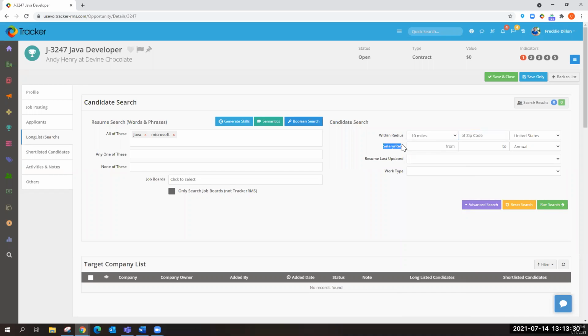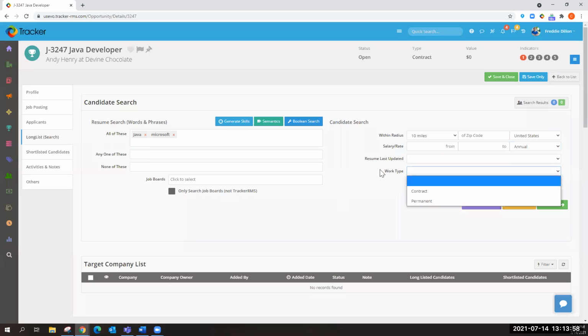I think salary is great. This is a really big thing. If you have a job title that has varying salaries and you only want to talk to the people that you know would fall into this particular salary for this particular job, here you could search the annual or the hourly, but you have to make sure that you're filling it out in the candidate record. So please do keep that in mind. The more you fill out in the candidate records, the quicker your search can be, and the better your results are going to be.